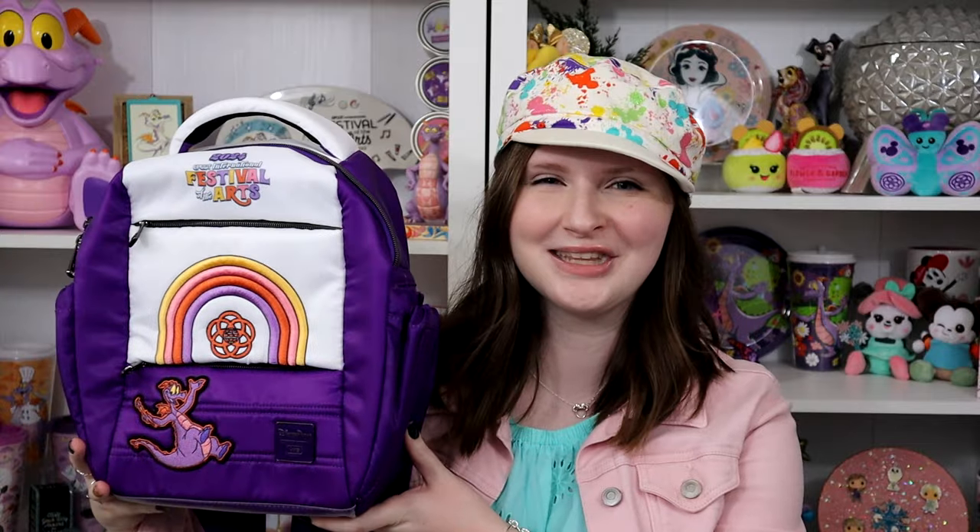When I saw that she brought home this bag, I was like, stop everything. I am stealing this bag. I am wearing it, I am going to review it for everybody, and then I will give it back. Because isn't that the best part about sisters? Your stuff is my stuff. So thank you to Abby for letting me borrow slash steal this bag. I promise I will give it back, but I just had to check it out.